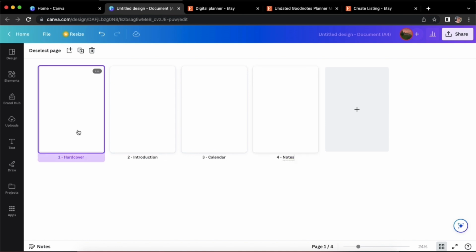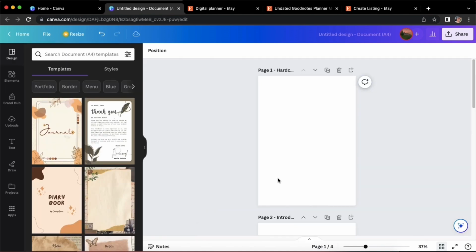Now, keep in mind, this tutorial won't be very in-depth. It's only going to cover the surface level basics on where to start, so you can go ahead and edit whatever details you'd like to edit to make your digital planner the most you as it possibly could be.